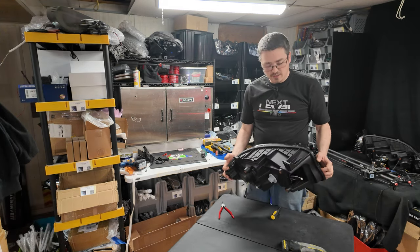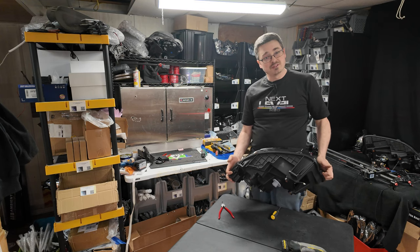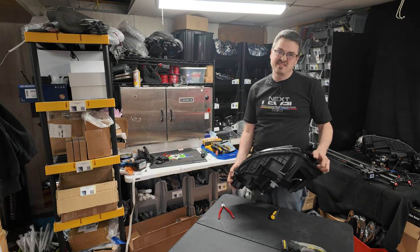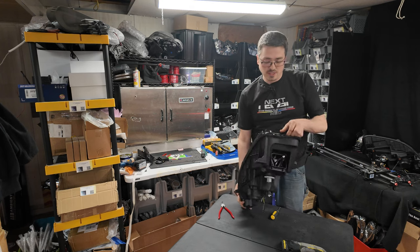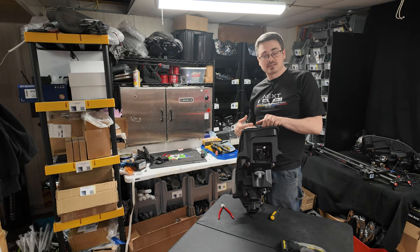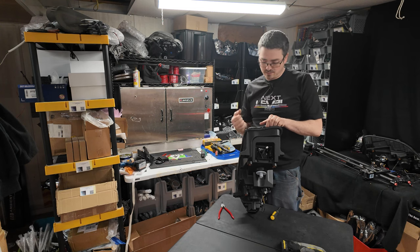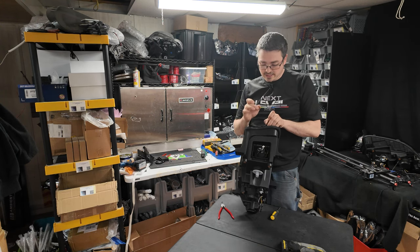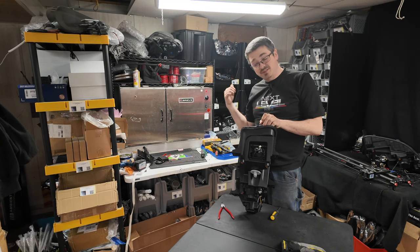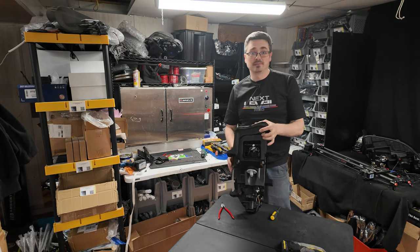Keep in mind, depending on the kind of light you're working with, some of these are built differently than others. Some of them are a little bit cheaper plastics than others, so you can't be as rough with them. So just keep in mind, if this is your first time opening up a set of lights, just take your time, pry around the sides, try and loosen up that glue that's holding it together, and if you need to, put it back in the oven. Give it some more time.